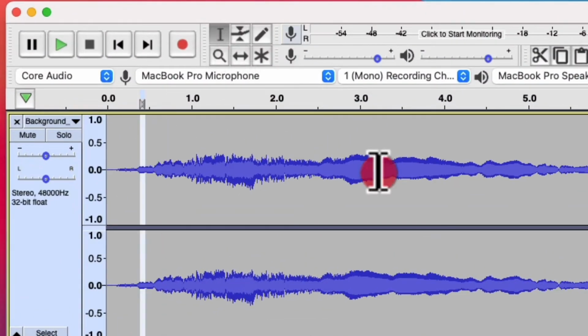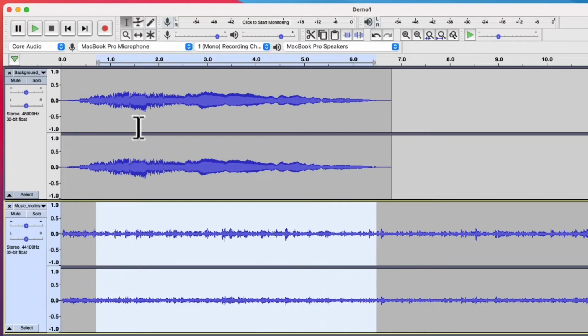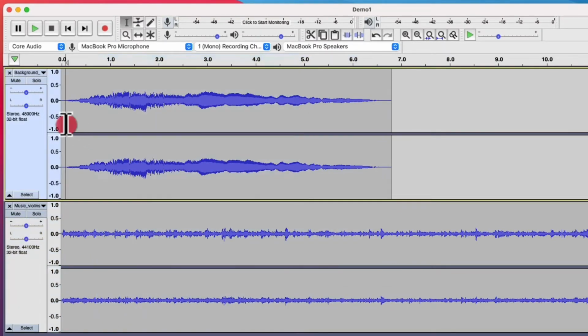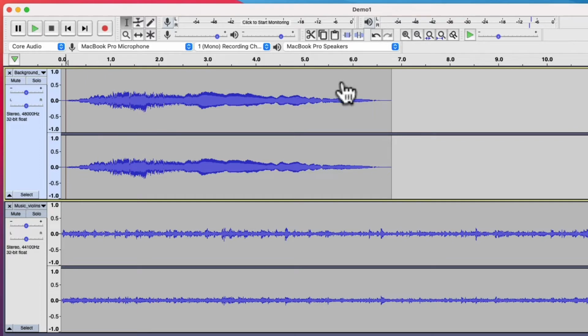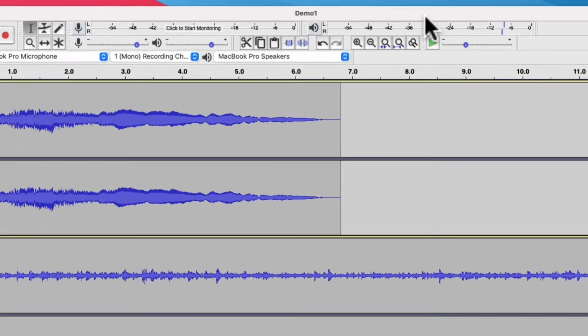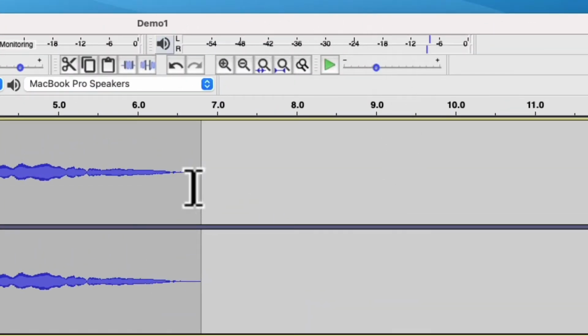To select, you'll use this selection tool here. It works a lot like in a word processor, where you're selecting a sentence. Choose a moment you want to start playing and then press play. We can hit the spacebar. Okay, so that's what that sounds like together. And you can see as I hit play again, over in the levels here for playback, you'll see them bounce around.